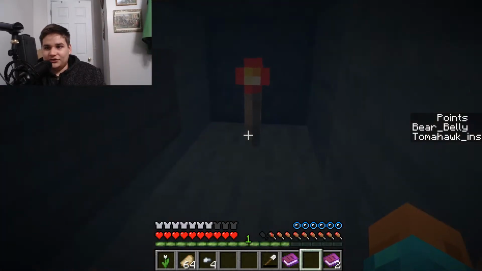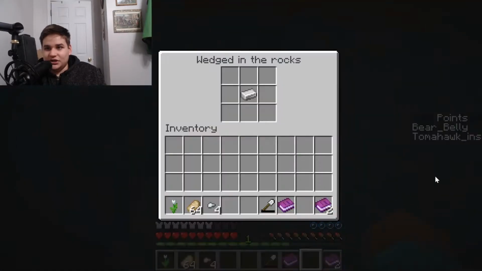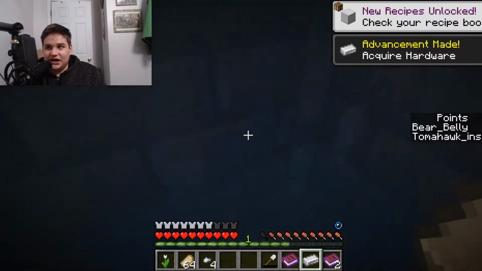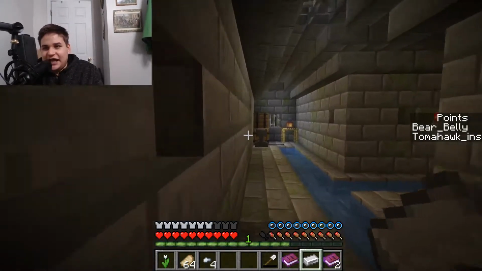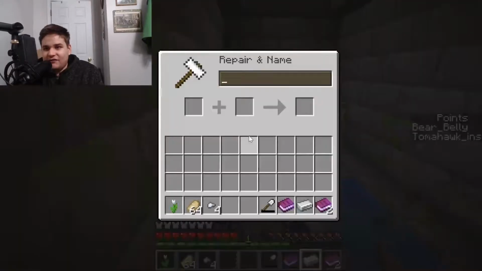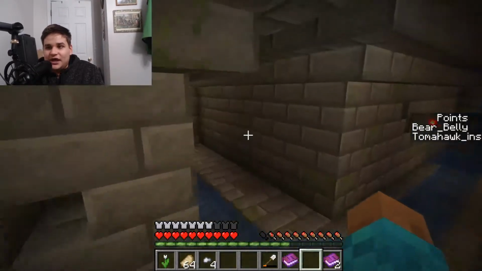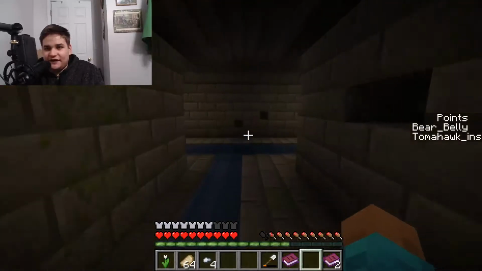Wait a minute. Okay, this just goes straight up. This doesn't help me at all. Actually, hold up. Is there anything in here? Wait a second. Wedged in the rocks, there was an iron ingot. I think I can go repair this here at this anvil over here. Go ahead and throw this in here with this iron ingot. And we should, yes, we do. We have enough XP to repair that. I knew it said repair, so I knew we didn't need that iron ingot for anything else.